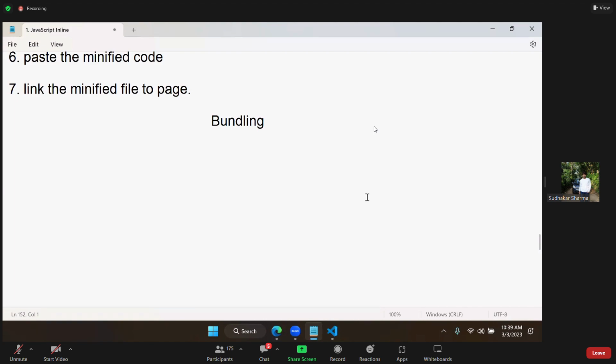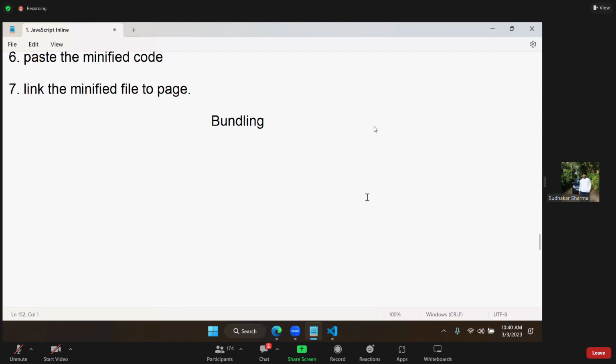Because linking files is always a lengthy process, as it is not one file. In a web page you sometimes have to link 10-20 script files. A library means a lot of script files will come. Then we have a concept called bundling.